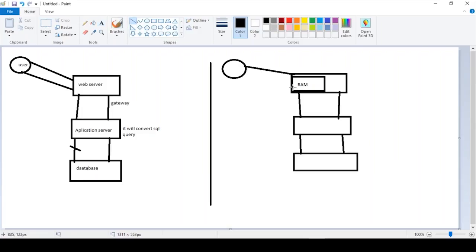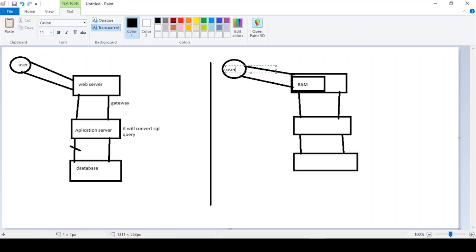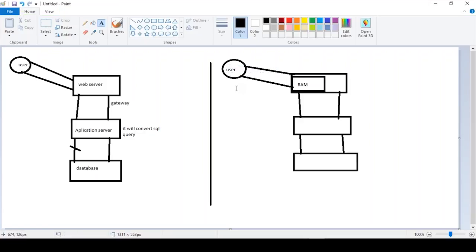So what does VizQL do? Visualization query language. In the front end, if a user makes any changes, the visualization query language will understand the user request, hit the RAM, and render the data and images.